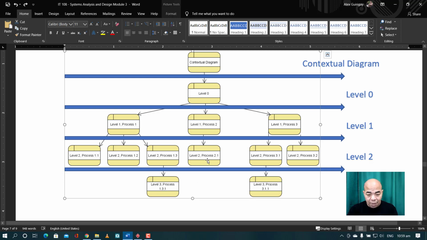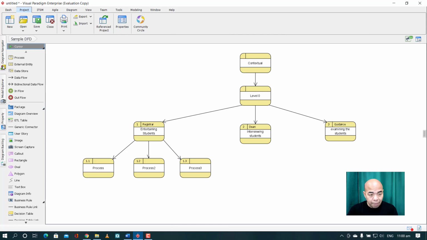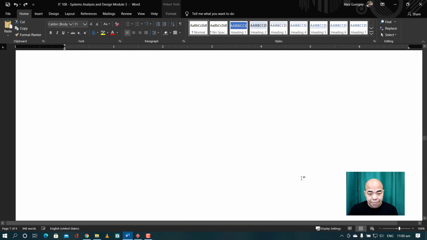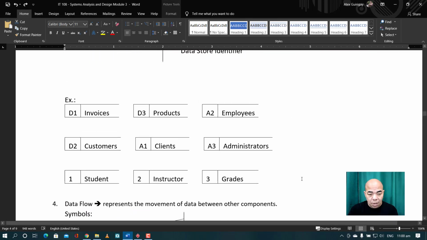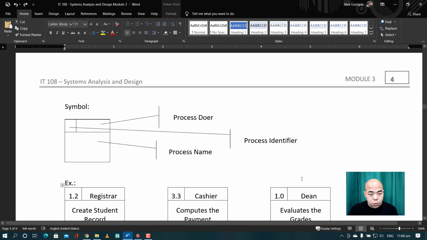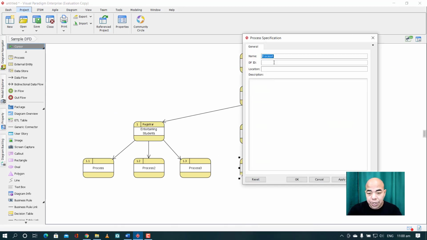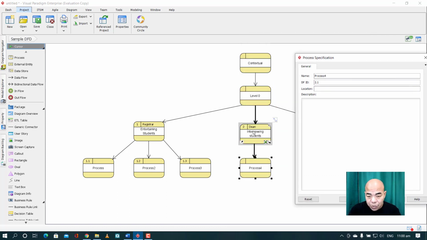Then for process 2 here, we come up with one process only. Let's put it here. So for the process identifier here, we're going to put 2.1, because it came from process number 2 in level 1.